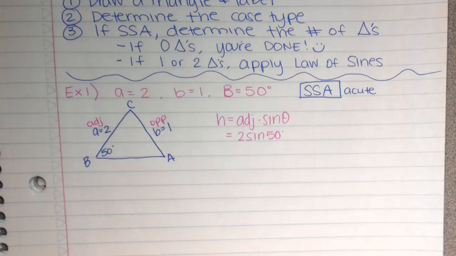Do you know what the sine of 50 is? Because I certainly do not. You are going to go to Desmos. When you type this in Desmos, please make sure you are in degree mode. To find the sine of 50, you should never get a negative answer. If you do, you're probably in the wrong mode. So go to degrees, and what is my answer?